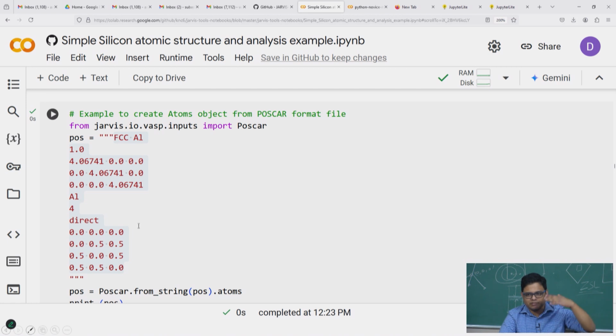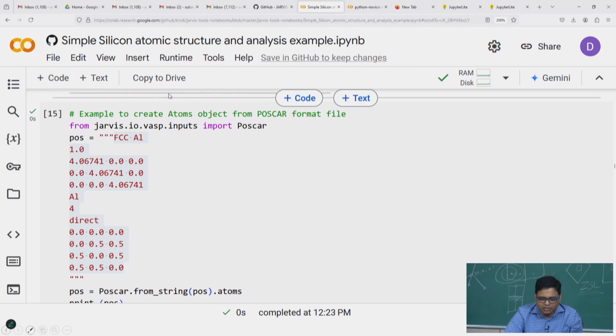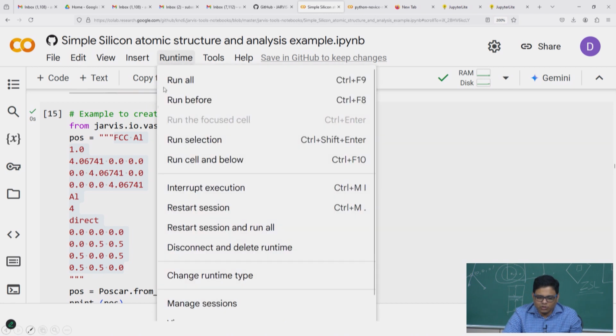Calculate the vacancies and surfaces. Whoever has points for this will have to do it and submit this notebook. That's how I recommend the homeworks nowadays, because I don't have time to go through each line by line. Once you have the output, I can just take a look and see whether it's right or wrong. Okay, so now we are done with this notebook. Any questions? Any burning questions?